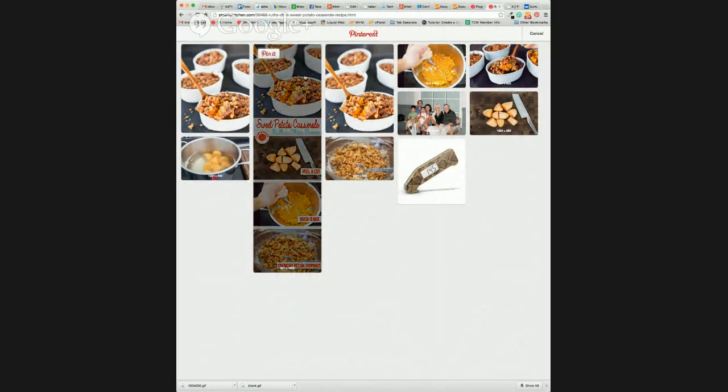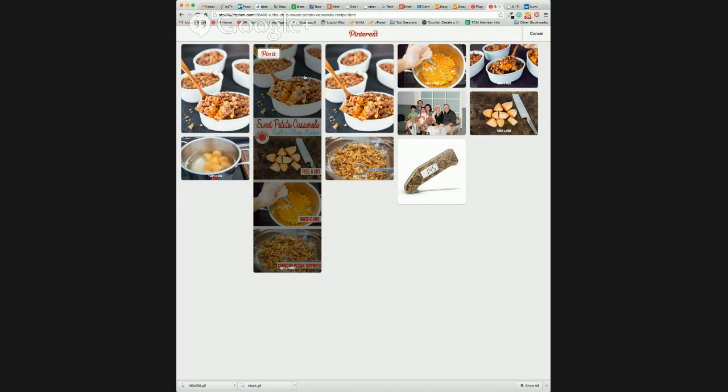So I created this image in Photoshop. I can also give you the template for it as well, and you can use that template for your own use. But what I wanted to do was create something that was long and looks good on Pinterest, but I didn't want that image to show up in the post because it just wouldn't be appropriate to have that image inside my post.